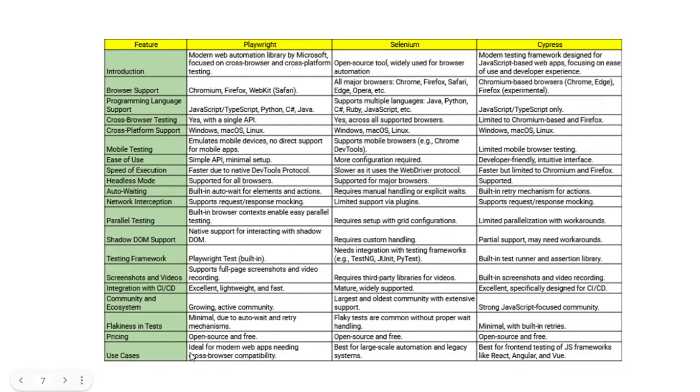Use cases wise, Playwright is ideal for modern web applications needing cross-browser compatibility. Selenium is ideal for large-scale automation and legacy systems. And Cypress is best for front-end testing of JS frameworks like React, Angular, etc. So these are some differences between Playwright, Selenium, and Cypress.